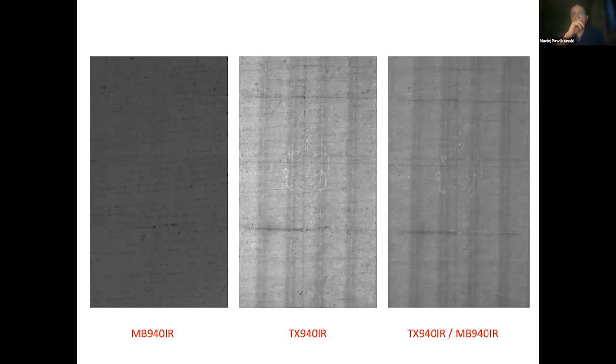And how it looks is this: 940 infrared, when the writing is already faint in the reflectance light. So the one which just hits and reflects back to the camera, whatever parts of the image are excited by it. Now the transmissive 940, you can see that it has still a little bit of writing. It's a bit more faded here as well, because the light is quite strong underneath, but you can still see the writing.